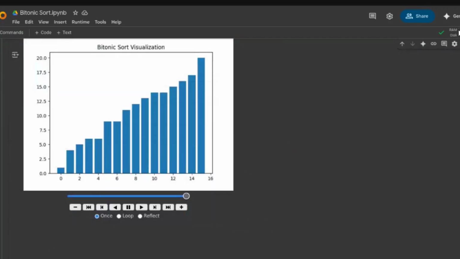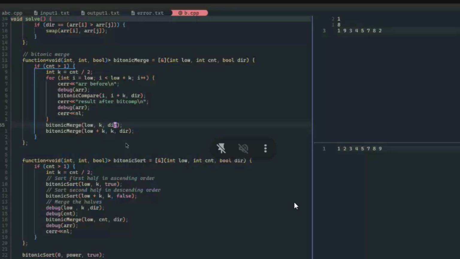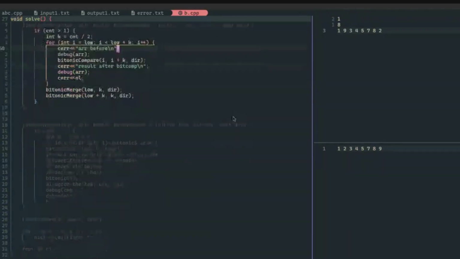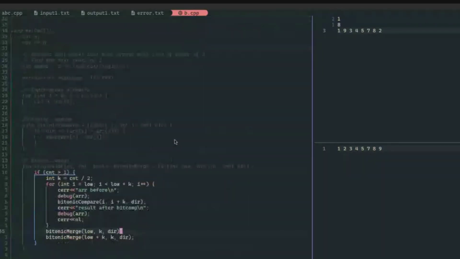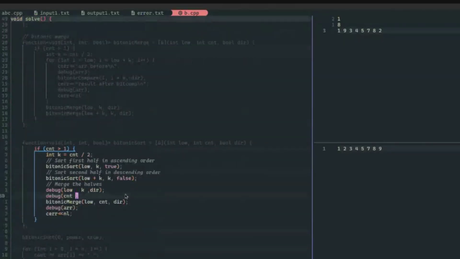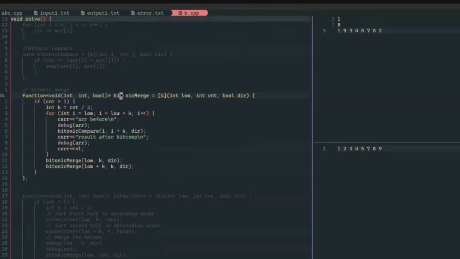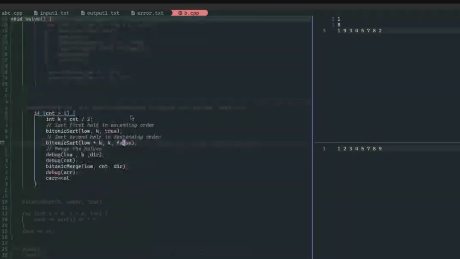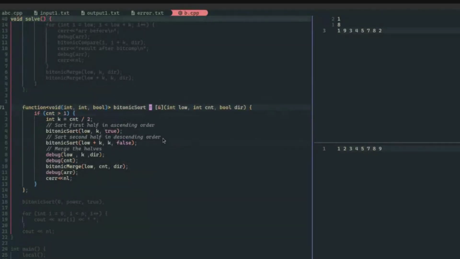Now coming to the code part. These are several functions we use in bitonic sort. First we use bitonic sort, then bitonic merge, and within merge we use bitonic compare. In bitonic sort, we pass first the initial element index, then count, and a direction, that is ascending order or descending order.